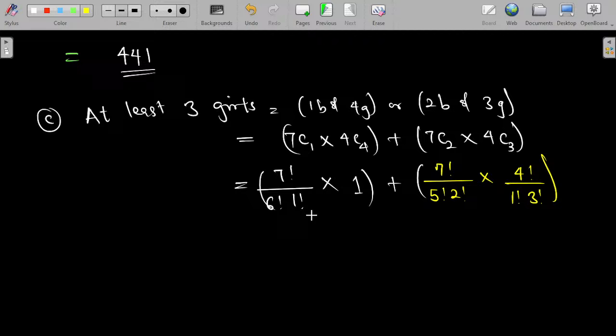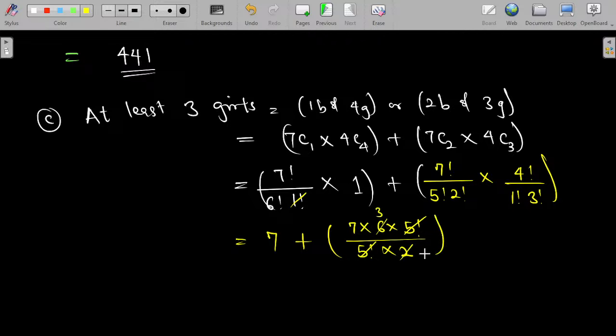So this is going to give you 4. Okay, so let's go. So what is 7 factorial all over? Of course, 1 factorial is 1. So this is going to give you 7 times 6 factorial. So 6 factorial will cancel the 1 below. So you just have 7 times 1, which is 7, plus. So in this other bracket, let me try to expand that one. 7 times 6 times 5. Okay, I think we got 21 in this. So you just have 5 factorial times 2 here. This will cancel this. This here will give you 3. Yes, we got 21 here.